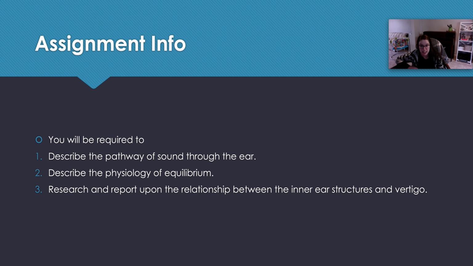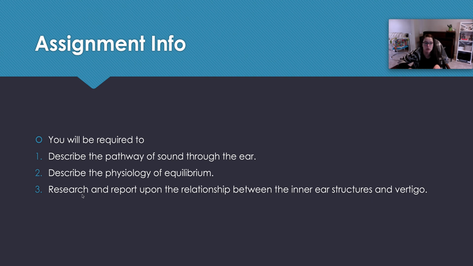Very interesting. The test for vertigo actually has to do with the eye movements that occur when you are in motion, but the person is stationary. So I want you to look up what's going on with vertigo. What kind of scenario is happening in the inner ear that is causing that?